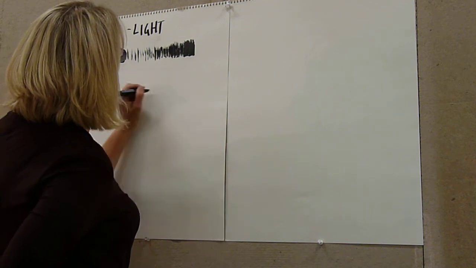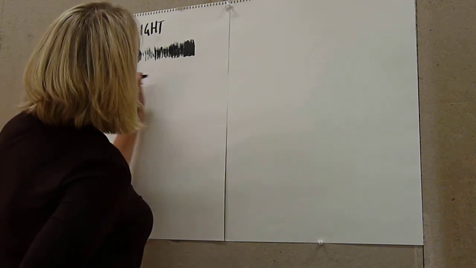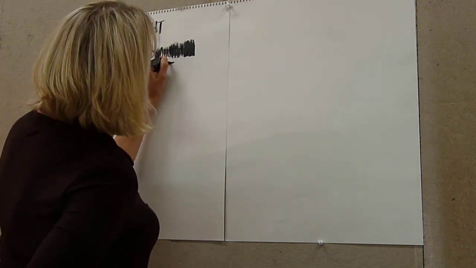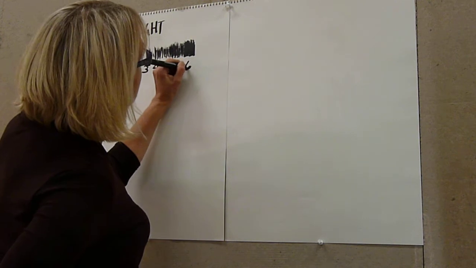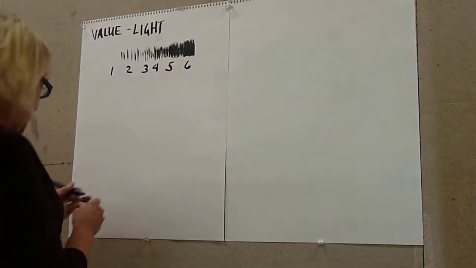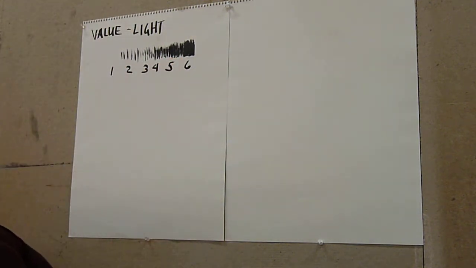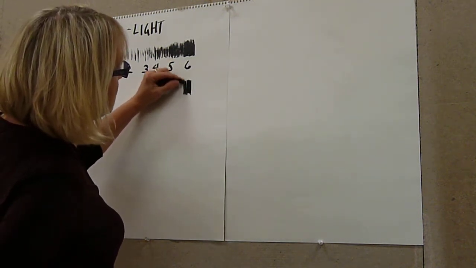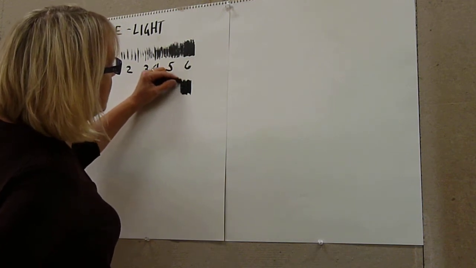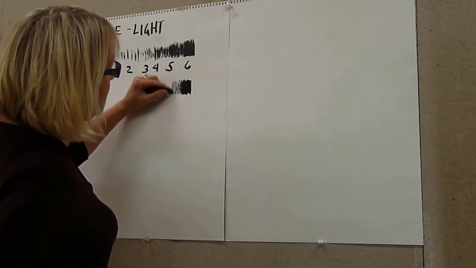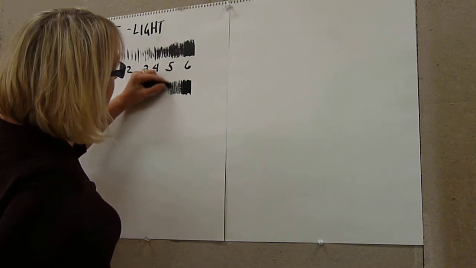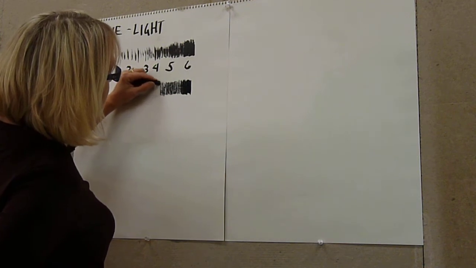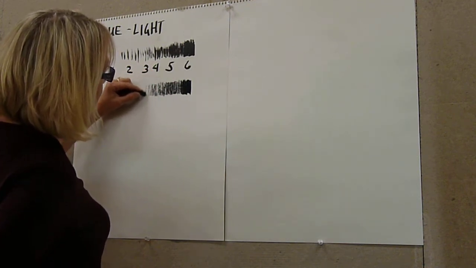Level one is white. Level two is a quarter tone. Three to four are half tones. Five is a three-quarter tone. And six is black. You can do the same experience and the same practice using charcoal, which is a lot easier and something that I suggest that you practice at home. Value scale will give you a reference on building light to dark, so that when you approach an object, you can depict it more realistically.